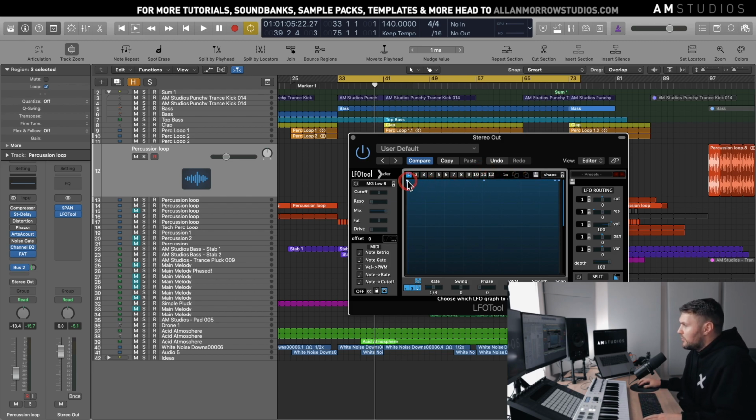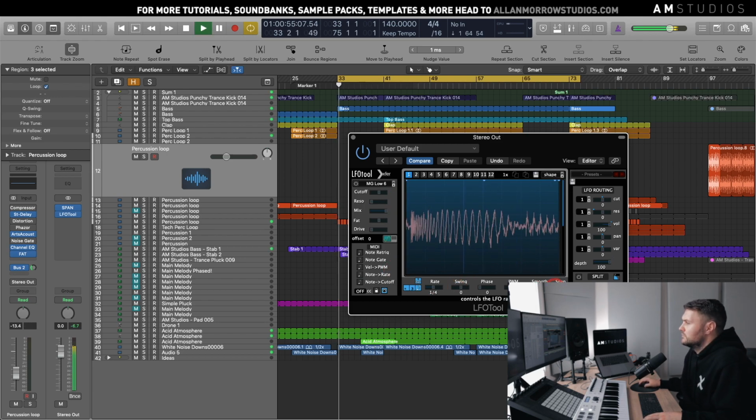So what I'll do is bring these up, click this little button on here, and what you'll start to see is the audio playing through here, like you do when you're doing your sidechain. So if I hit play now, you'll start to see what's happening. You can see there that the kick is playing because it's set at a quarter note rate.